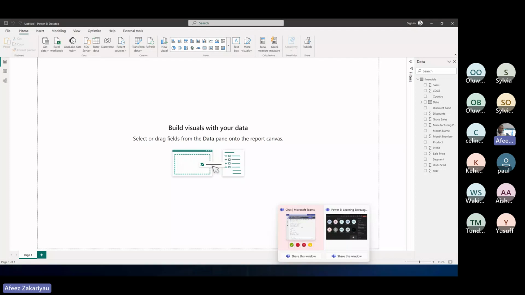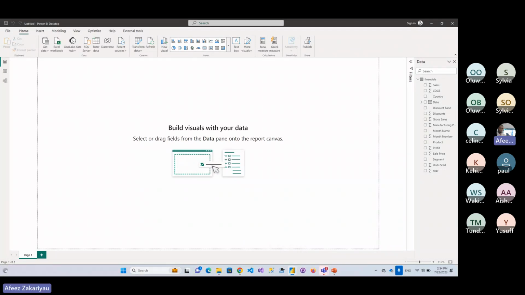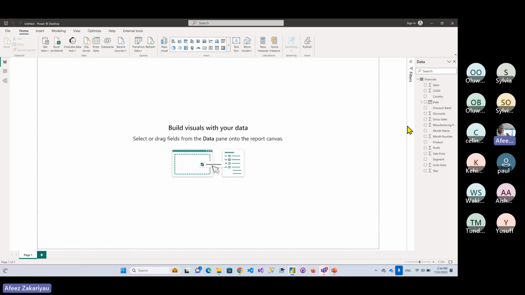Let me read the chat. I think I need to do this so that I won't be blocking you guys. Let me do this. So any suggestion? We want to see total sales by country.